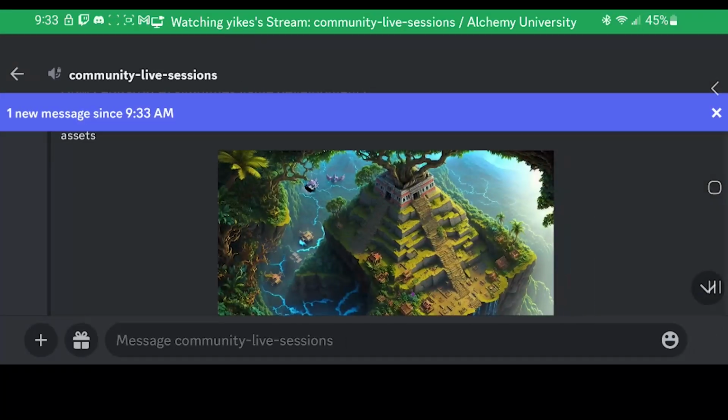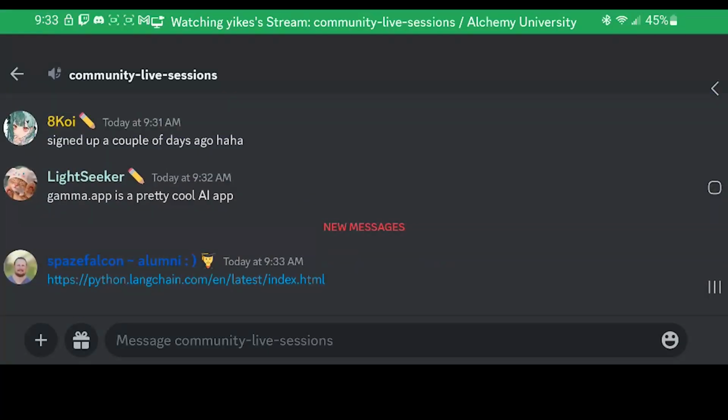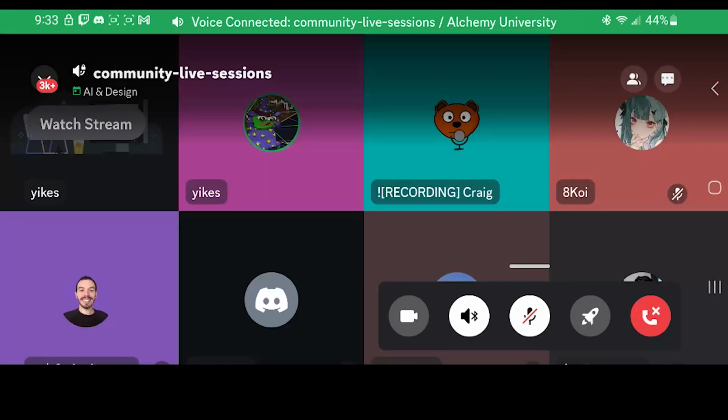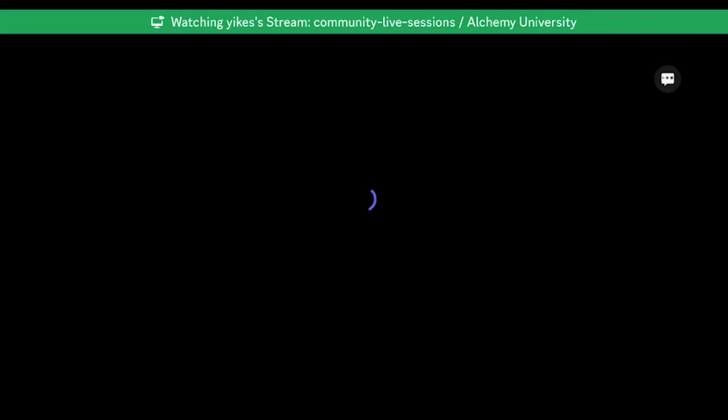You give it an objective, and then it will perform some reasoning. It will evaluate, make an observation based on that reasoning, and then decide an action to take after that. That's very cool because ChatGPT will just give you an answer. This thing will reason just like we do about what it should do.